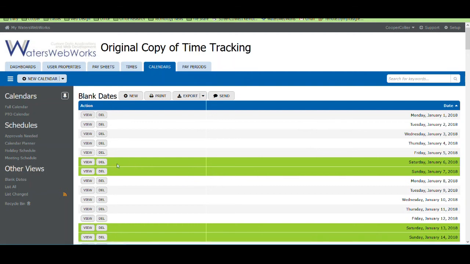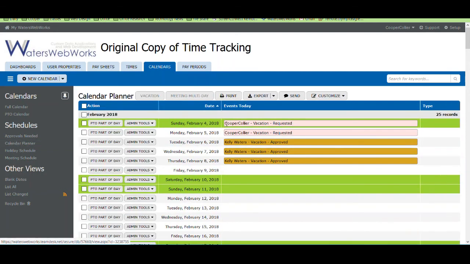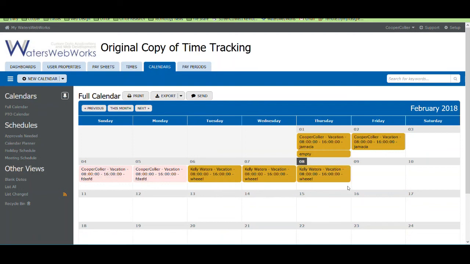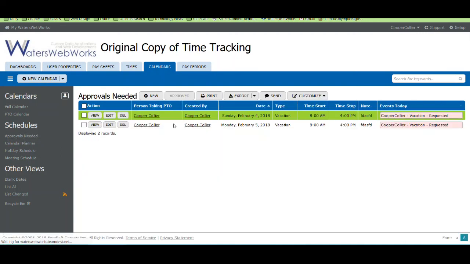Those blank dates are just there so these other calendars will work and look correctly, especially having the full calendar and such. Without it, they're just not going to work right. So those are what you have to do on the management side, and then we're going to go into setup, and I'll discuss how I set some of this stuff up and give you some tips there so you can actually edit it for your own use.